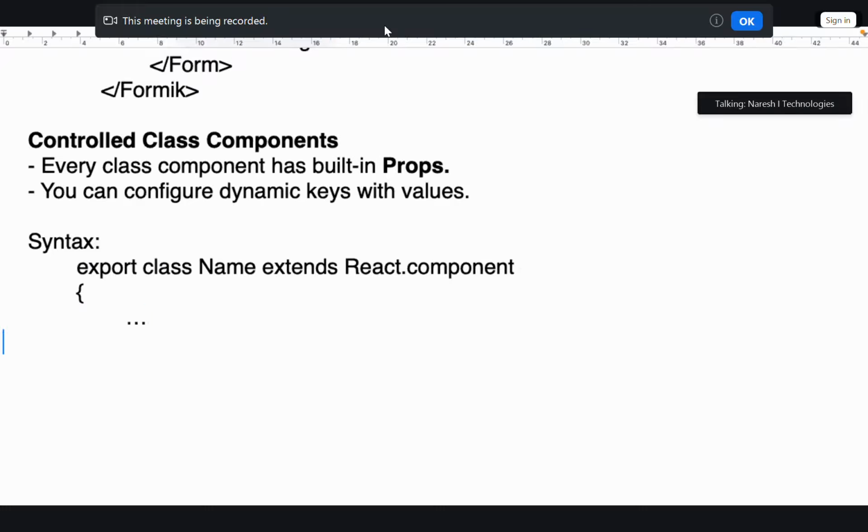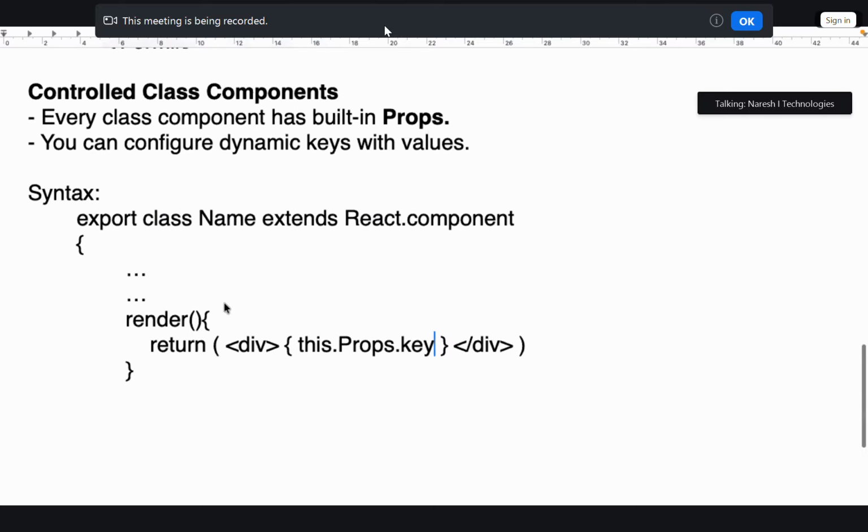Here the rest of your logic will come. Directly we have to use a render method. This render method will return a fragment. Just roughly I am giving the fragment, it can use this dot props dot key. We can directly use it.